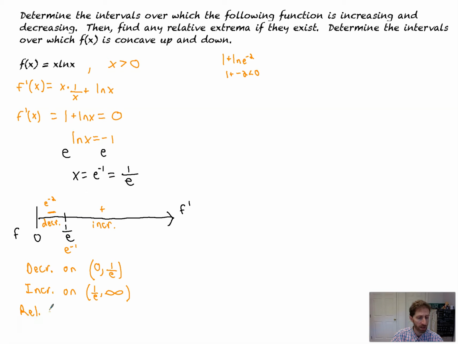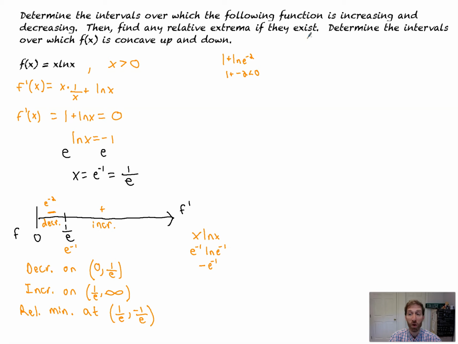Okay, so again, I'm not asked to justify here. I'm just going to give my answers. You get the relative minimum at 1 over e, and it didn't ask for just the x value. We need the y value as well. So we're going to plug that into the original function. So how do we do that? Well, I think it's easier to plug it in like this. I'll do it off to the side. x ln x. That's the same as plugging in 1 over e, or e to the negative 1, times ln of e to the negative 1. And ln of e cancels, and you get negative 1. So negative e to the negative 1, which is negative 1 over e. That's it. That's your relative minimum there.